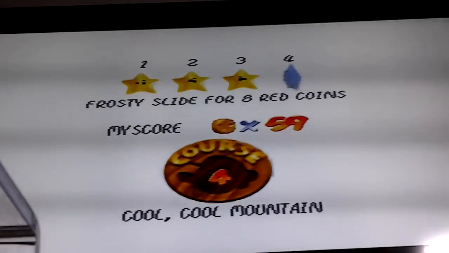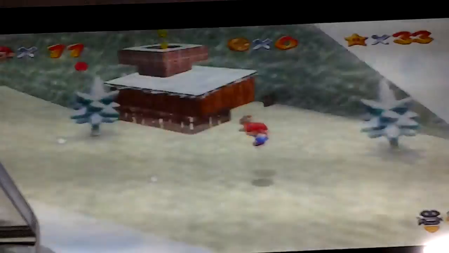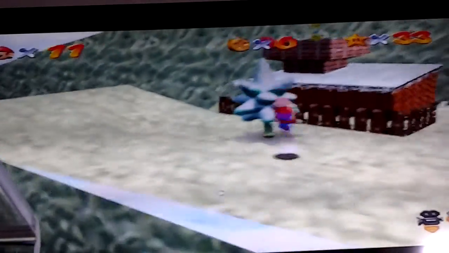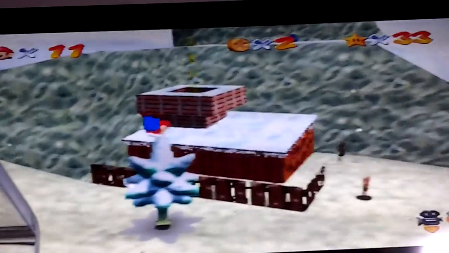In this episode, we're gonna do Frosty Slide for Red Coins. Now, in the last episode, we beat the penguin. Of course. In this one, we're gonna do Red Coins.